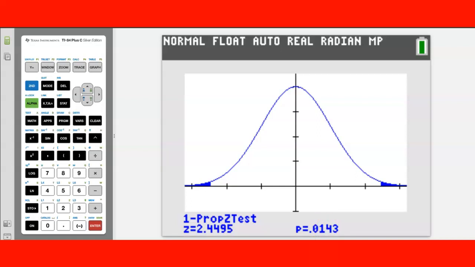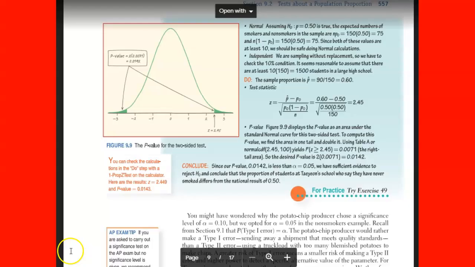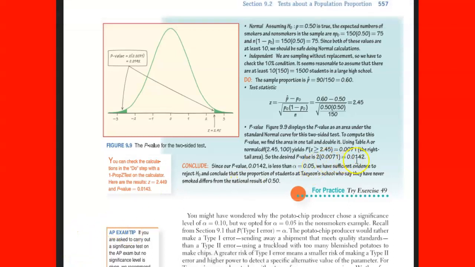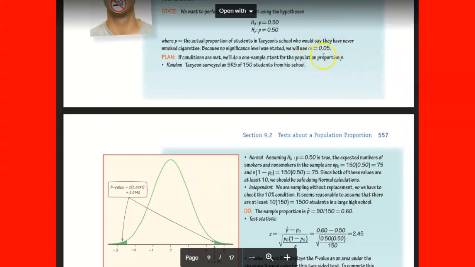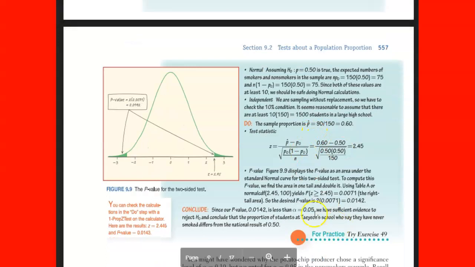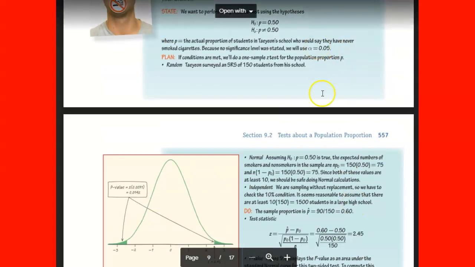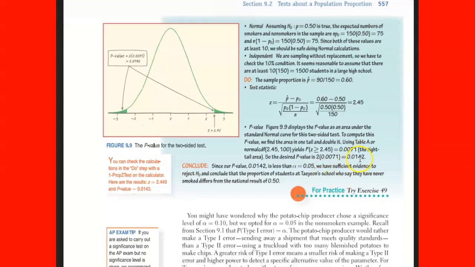So what are we going to do with that p-value? Okay, great. We've got a p-value of 0.0142, about 1.42%. So now you ask yourself, is that p-value low? Well, 1.42%, is that a low number? Well, it is compared to 5%, and since at the beginning we said our alpha was going to be 0.05, we are comparing our p-value against 0.05. And if you compare 1.42% against 5%, this p is low.